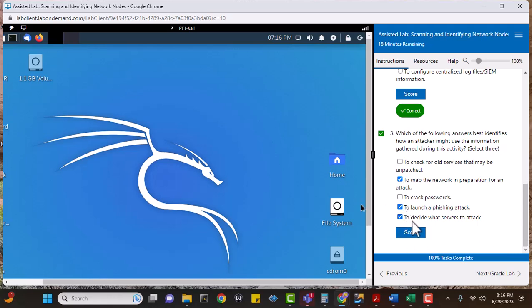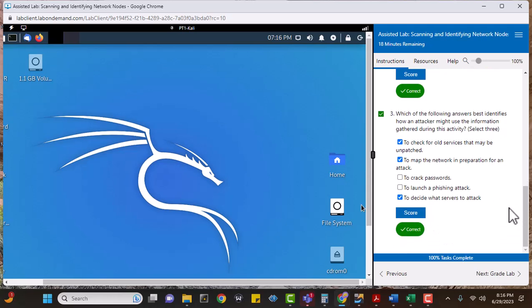Okay, let's try that one. No. Try that. There we go. Check for old services. Okay. All right, old services. That makes sense. So when we're looking at the services, you're looking at the ports and seeing whether the services are open, closed, or filtered, and they would be able to see which services are there. Ooh, look, that's an old service.